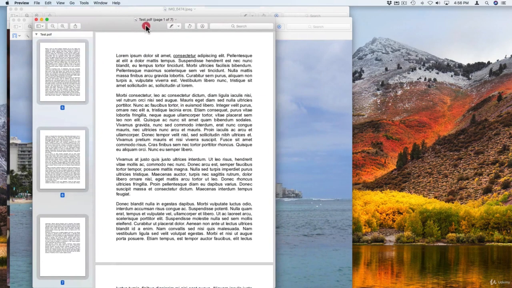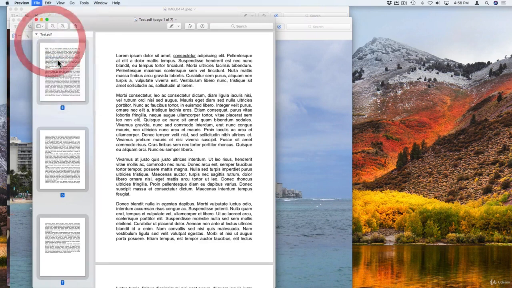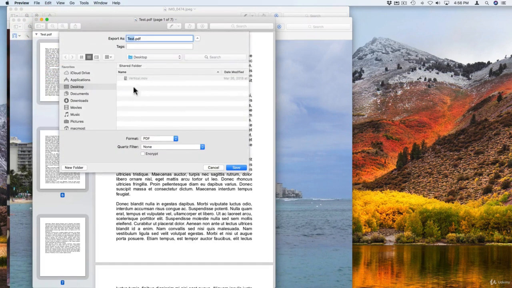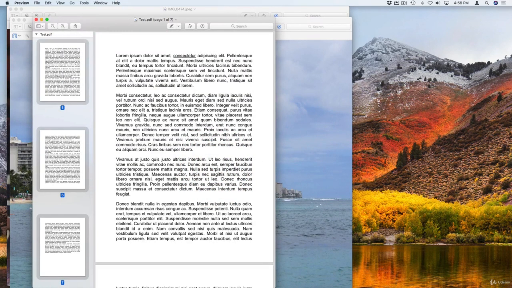And here is something else you can do that's PDF based. So you have a PDF and you say you want to send it to somebody, but you want to keep it a secret. You don't want anybody to be able to intercept this. You can actually set a password. So you can go to File, and then you can export. And when you go to export, one of the things that you can do is click Encrypt there. And you can give a password and verify the password, and it will encrypt the file, and only with the password will they be able to open it.